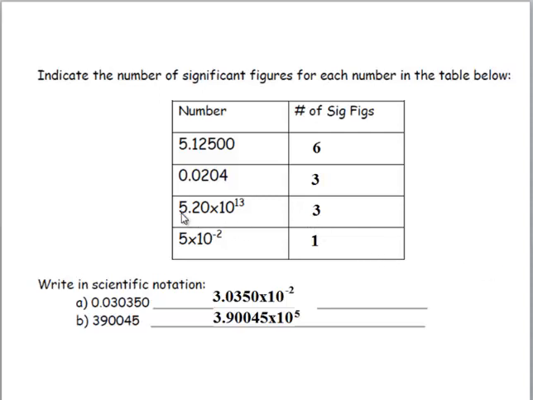This number has 3 significant figures. All 3 digits in the argument of this scientific notation number are significant figures. And likewise, this number has 1 significant figure. This number has 5 significant figures, the 3, the 0, the 3, the 5, and the 0. So if we express it in scientific notation, we must write it this way. All the digits in this number are significant, and therefore all of them must appear when the number is written in scientific notation, like so.